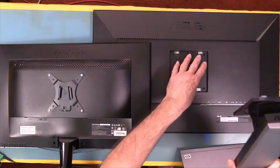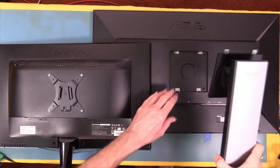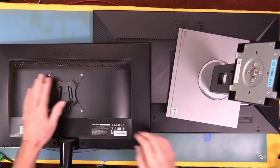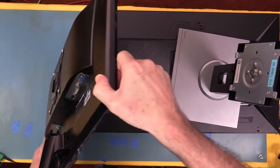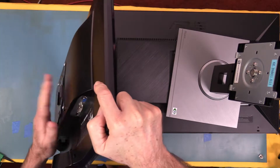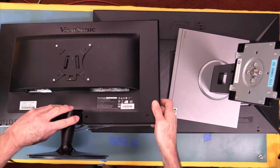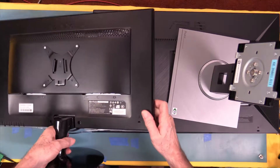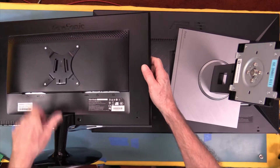If I want to use a quick release plate here, the reason for it is to be able to quickly change from this to this. Whereas on the ViewSonic monitor, I can have this mount — which sticks out very little, maybe about a quarter of an inch — go back in a box, put three of these in a case, and the arm stays attached. All I have to do is take this base off with one screw on the bottom, and I can use either or. So these monitors are versatile for what I do most of the time.